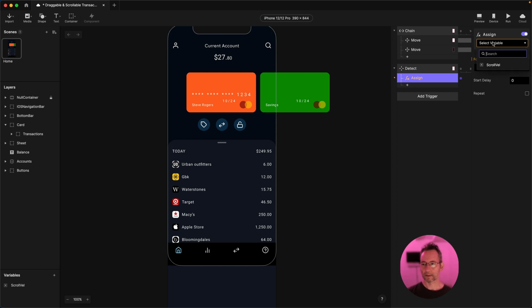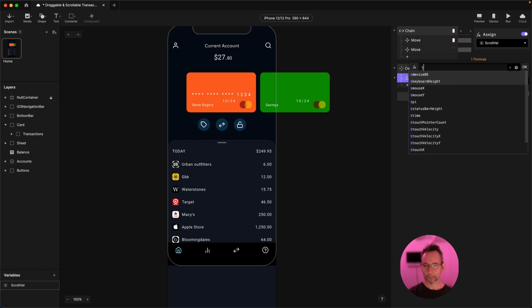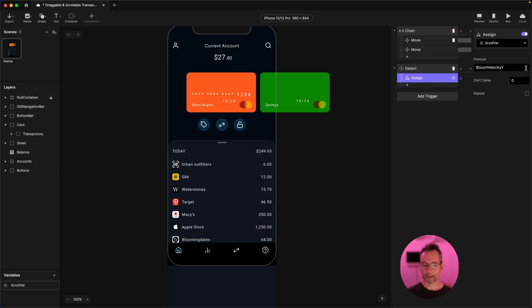And we're going to target that scroll vel variable we just created. Okay, and inside of here, we're going to add a formula, and this is where we add the predefined variable. So we're going to add a predefined variable, which they all start with the dollar symbol. And we're going to type velocity, and we want velocity y. Touch velocity y is the one we want. Okay, and that's all we need to do inside of the formula. We're just going to click OK.